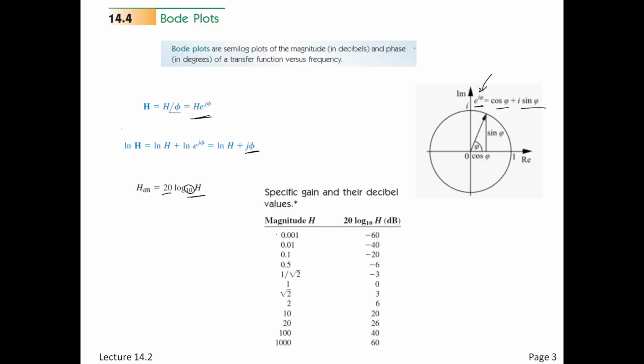All right, here is a chart. I just grabbed this out of the text. Worth noting because many of these values are really recurring and important to us. So for instance, here's one of the first ones. When the magnitude diminishes by the square root of 2, that turns out to be minus 3 dB. When it increases by the square root of 2, that's plus 3 dB. Another important one is when it doubles. We like this. Magnitudes double, that is 6 dB. And of course, when it goes to half, that's minus 6 dB. So those are some real common ones.